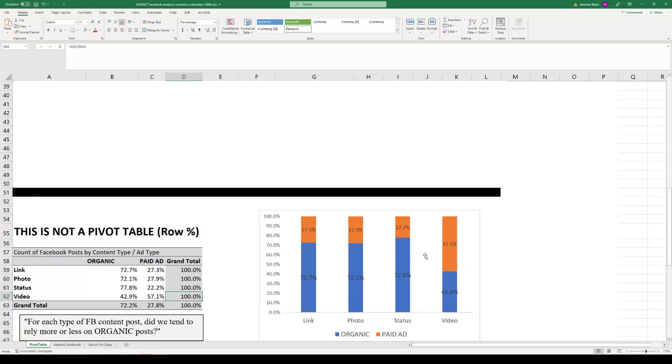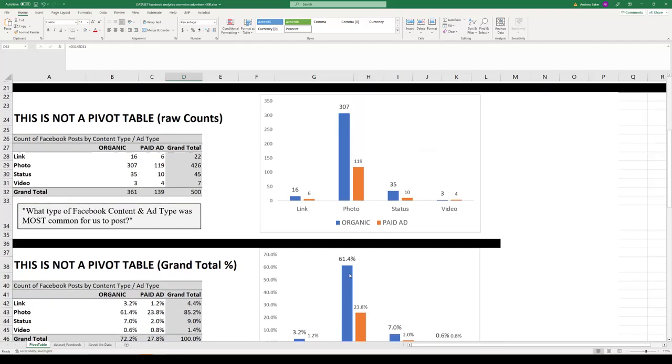So this allows us to see relative differences in rates of things very easily, and it's very convenient for that. Now, what does it hide, though? The one thing that we need to be careful about is when we see this drastic difference in percentage amongst the video ads, if we're not mindful, we might forget that there's actually very few posts there at all.